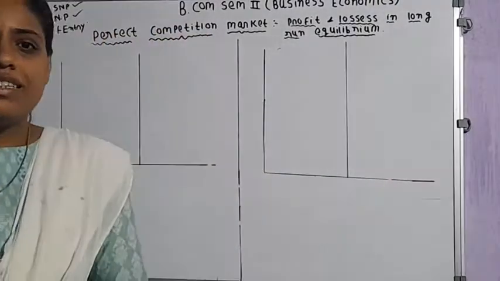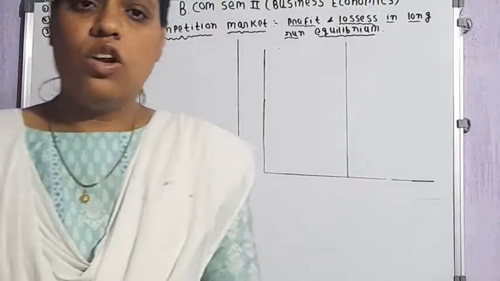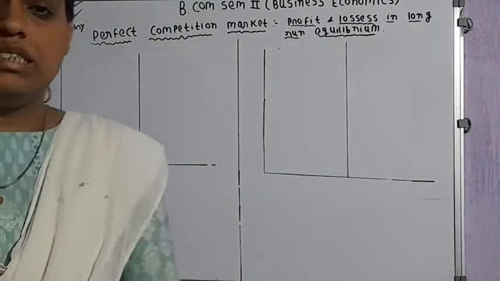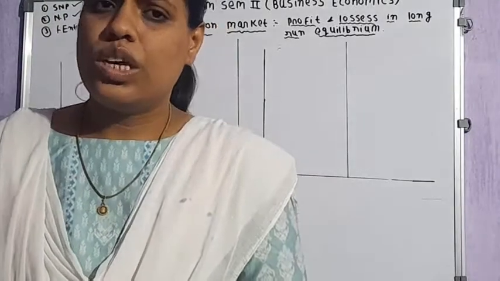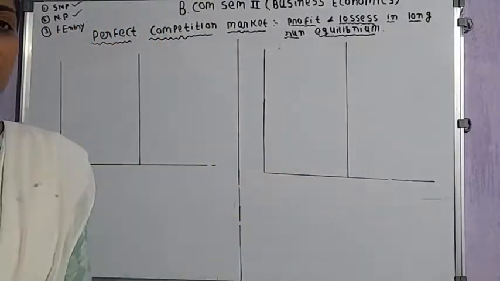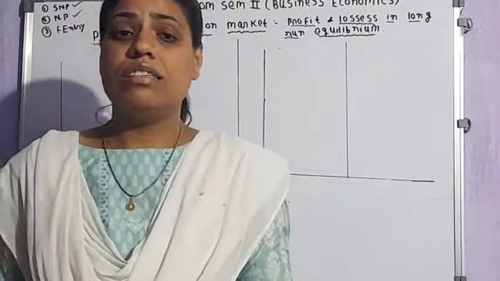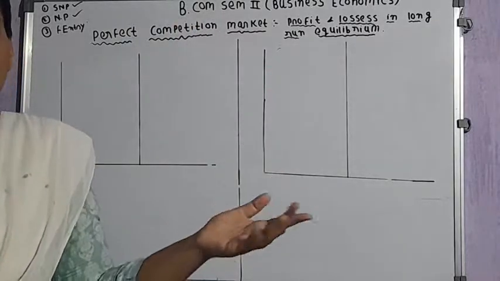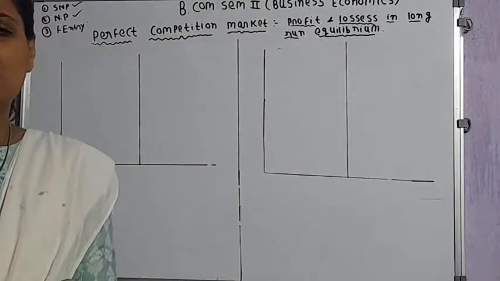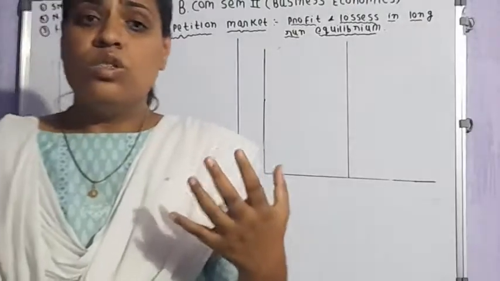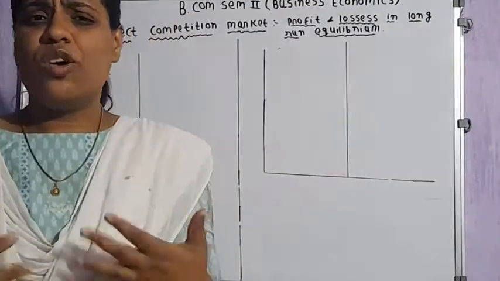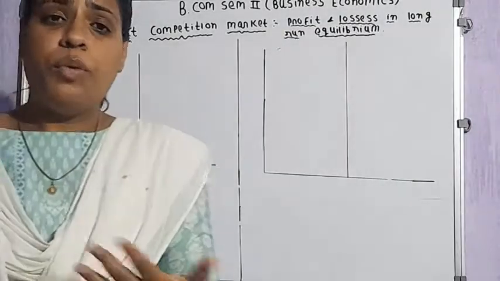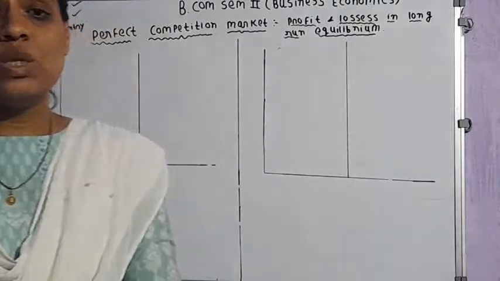Now the question arises, why will they enter into the market in the long run? There are some industries which are having a high profit margin. Take the example of the textile industry. When you go to a clothes shop to buy some clothes, they show you the clothes and say that this is pure cotton. Can you really understand whether that is pure cotton or not? Of course not. So there are such industries where a customer does not have much knowledge about the product. The customer cannot understand whether it is a pure product or not. So in that case, the profit margin is quite high.